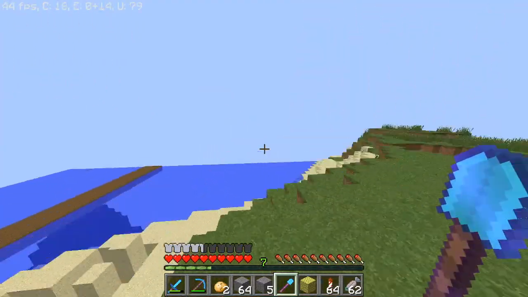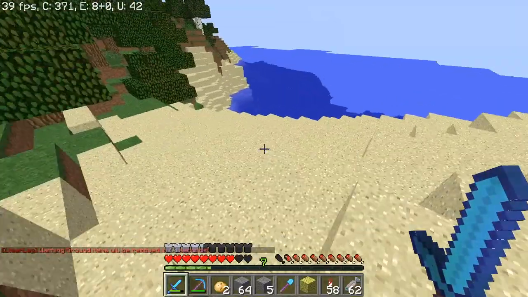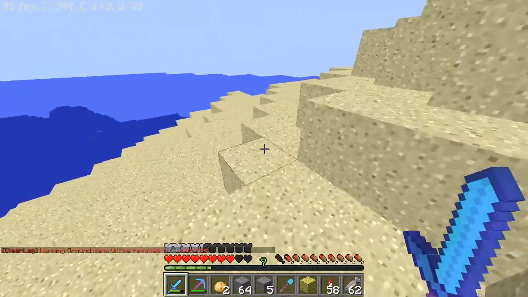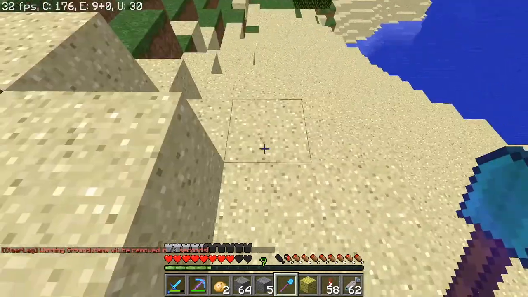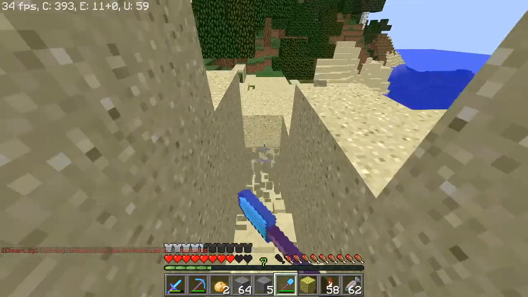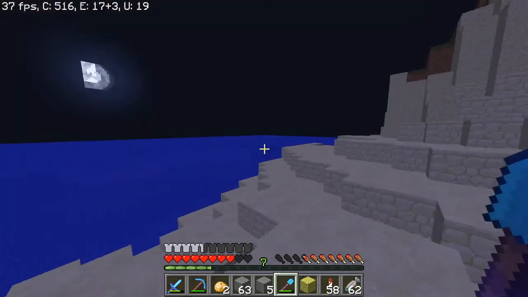I'm going to go out sand mining somewhere. I gotta find a desert. Alright, I settled for this huge beach place that actually has a ton of sand on it. Just gonna go through here and wipe out all the sand. Sand absolutely obliterated. Get out of here, sand.